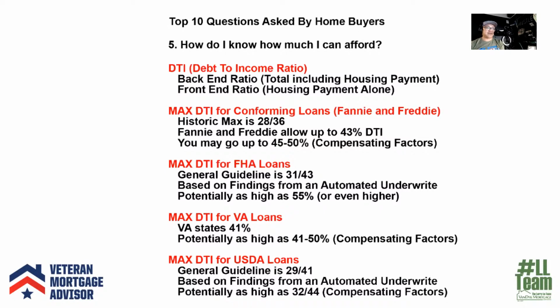The reason why that's important is, let's pretend you think your qualifying debt to income ratio is 50%. So you make $4,000, and you think, okay, I can afford a $2,000 mortgage payment because I can go up to 50%. The truth is that's not correct, because the front end ratio has its own limits. Yes, the back end ratio can be 50%, but the front end ratio might be only 30% or 35%, maybe 40%. So you have to take that into consideration. You can't go up to the same front end ratio as your back end ratio. Those are two different qualifying amounts.